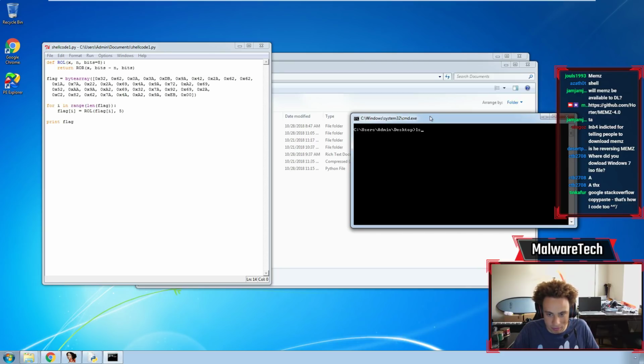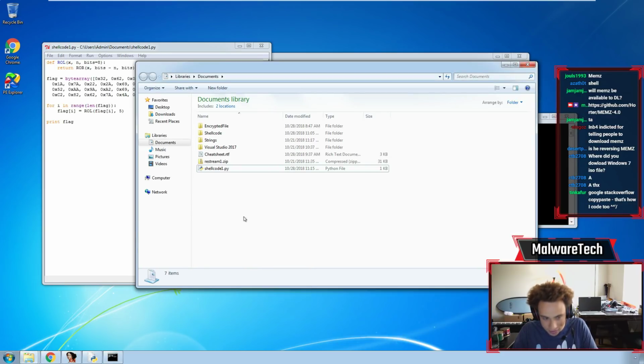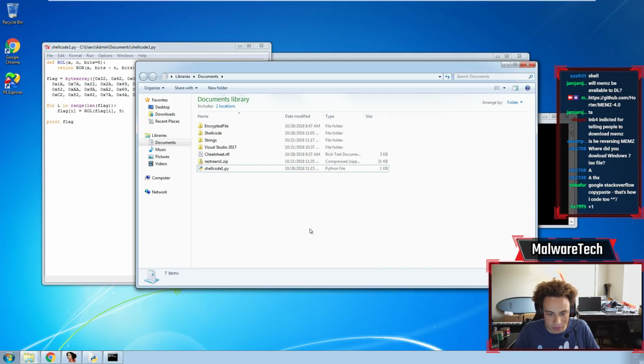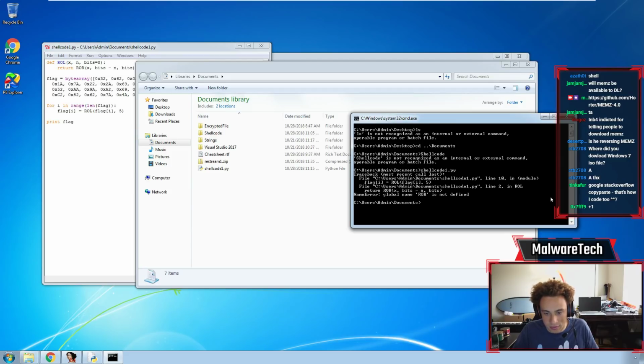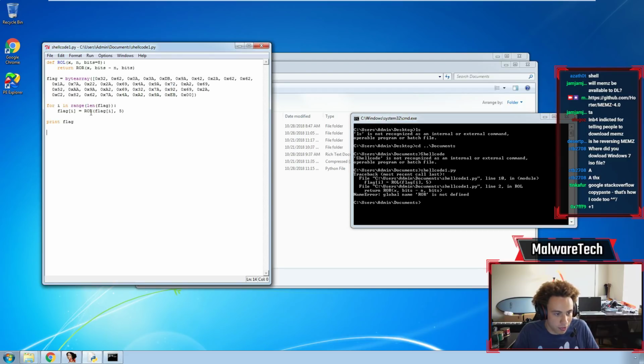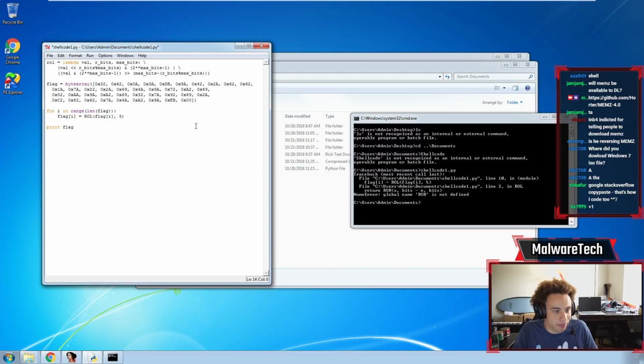I don't know if this is even going to compile. I don't even remember where I put the code. Come on. Can I not open a command window here? Oh, it won't let me open one there. Raw is not, oh, roll, sorry. Oh, it's using both roll and raw. Screw it, I'm just going to use my easier one I made earlier, which is this. So it's the same thing.